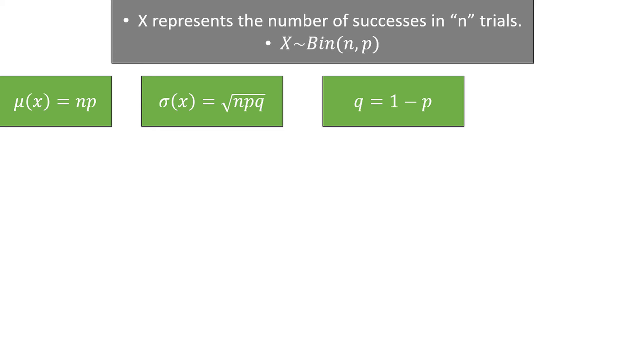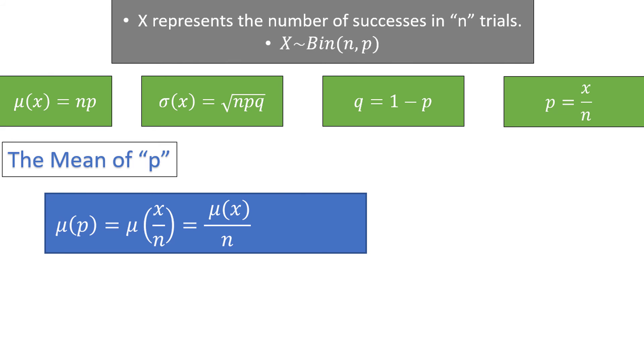Now instead of being interested in x, the number of successes, we are interested in p, the proportion of successes in n trials, which is just x divided by n. So we have a transformation of the variable x. This changes the mean and the standard deviation. The mean of p is just the mean of x divided by n, which is literally just the mean of x divided by n. I'm using the notation mu with parentheses to represent the mean of some value, and not to represent multiplication. We already know that the mean of x is just n times p, so we have n times p divided by n, which cancels the n's, and we get just p, exactly what we want.